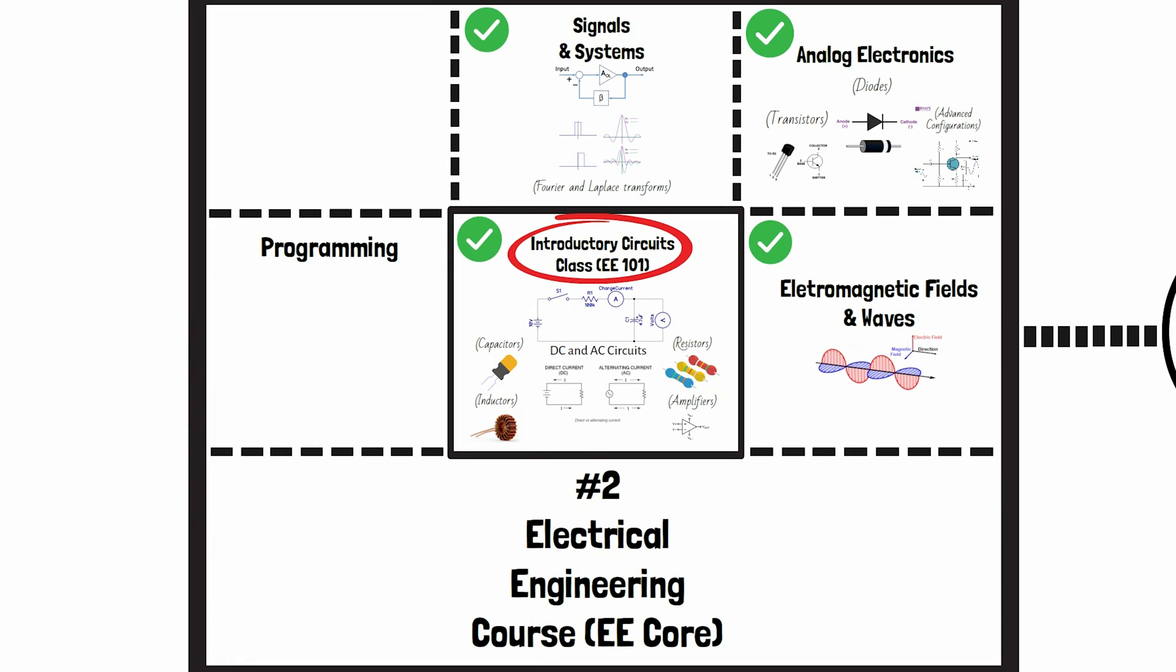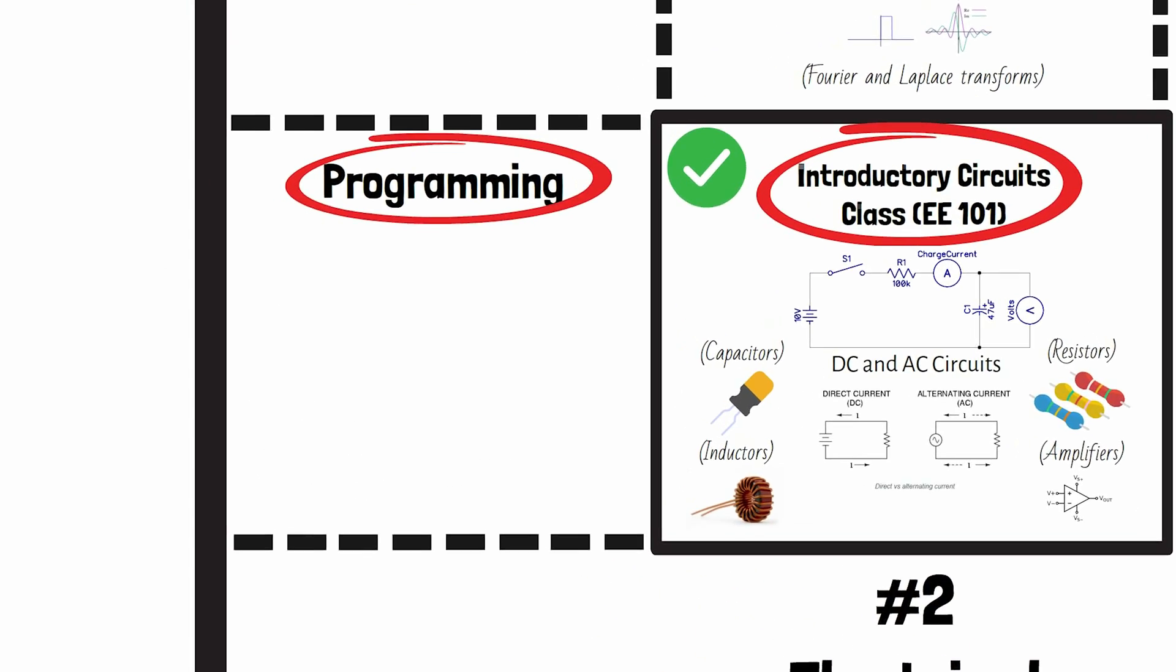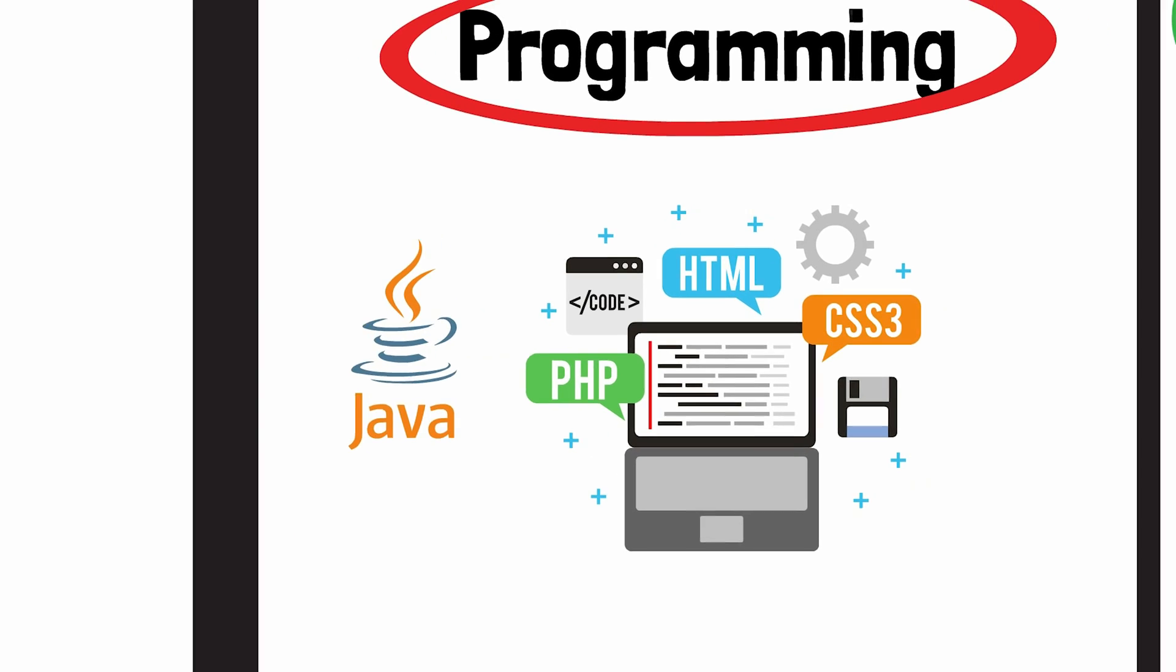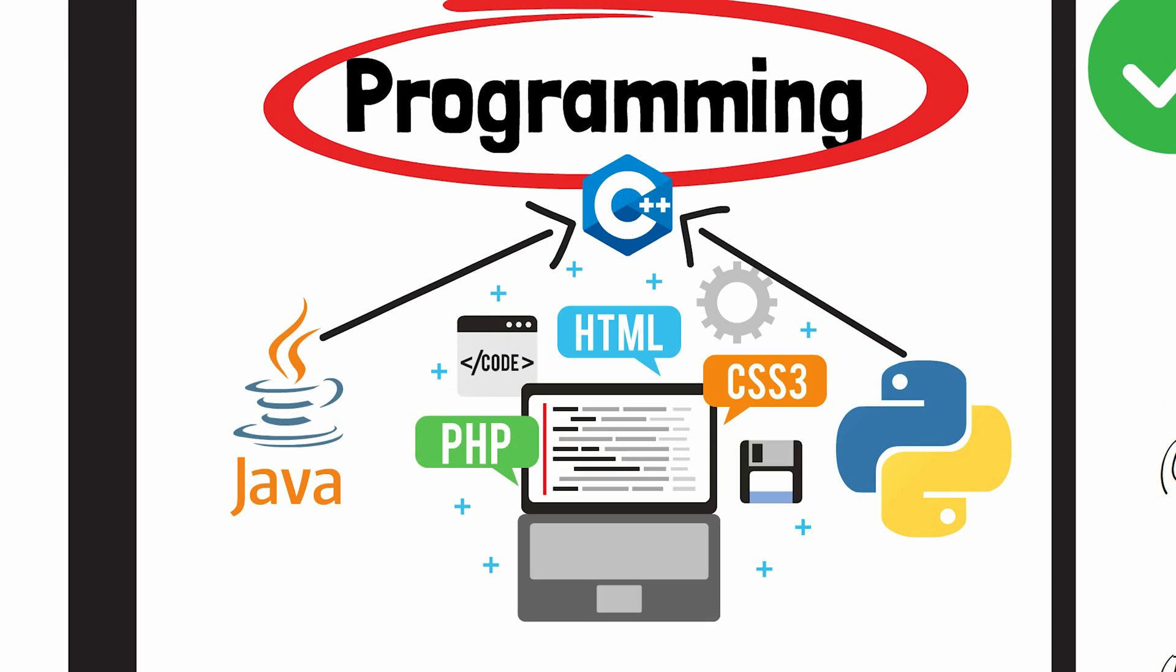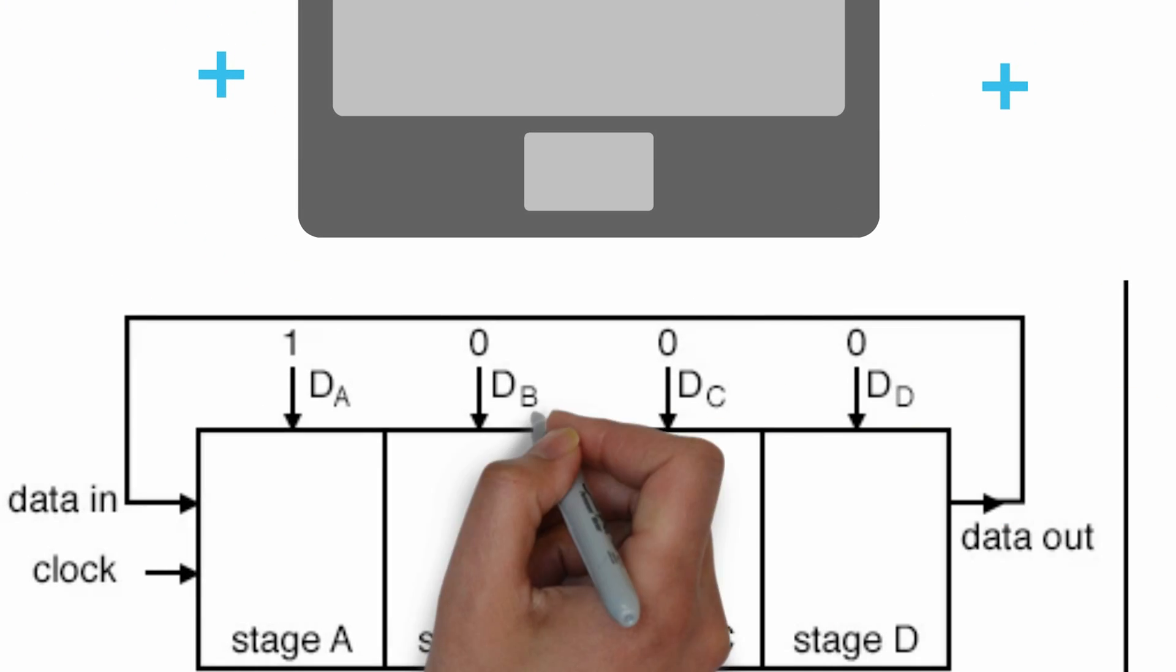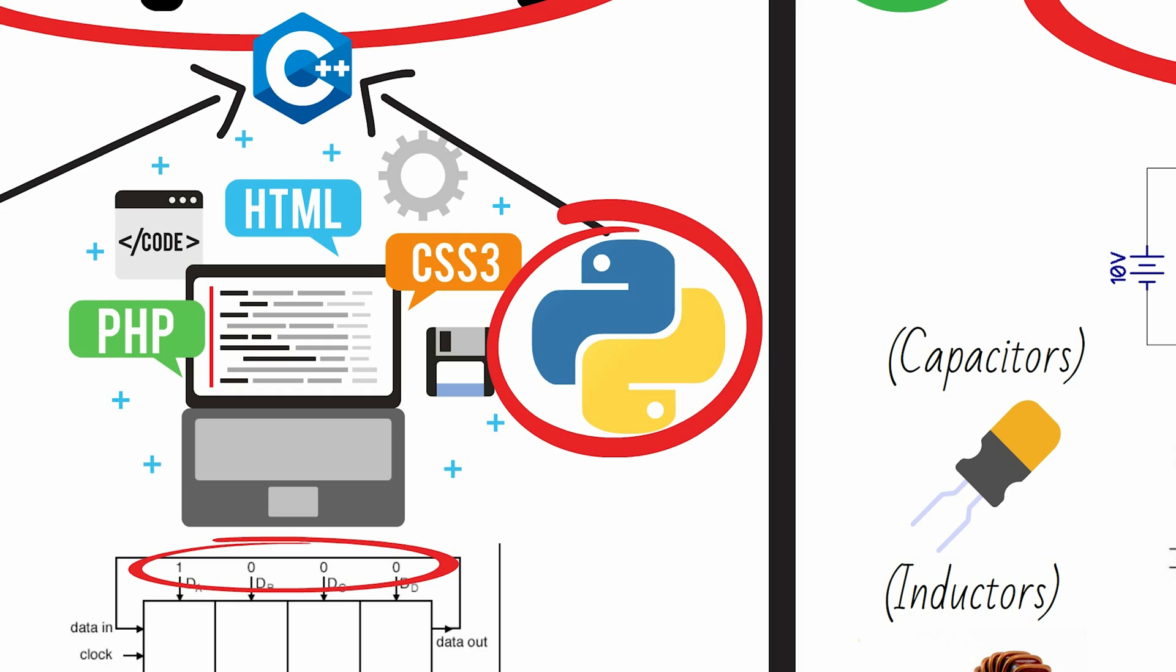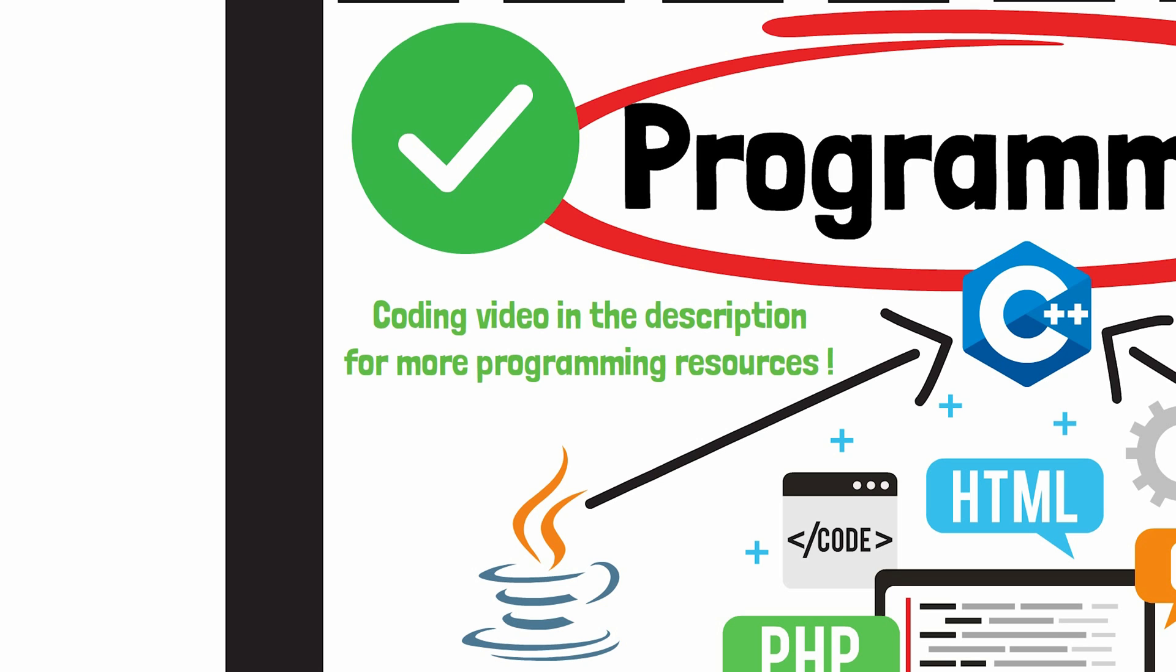The other side to the EE core is programming and digital logic. Nearly every EE job will require some form of programming and for good reason. In short, programming makes every project a million times easier, sometimes literally. The starter if and else statements in Java and Python will mature into concepts like linked lists and data pointers in languages like C or C++. You'll also get down into the bare bones of coding in an assembly language, which is actually playing with the ones and zeros that get saved in memory. As a quick tip, we highly recommend learning Python as your first language because it is basically writing in plain English and is used everywhere in the real world. The coding video in the description will have a ton of other programming resources for you.